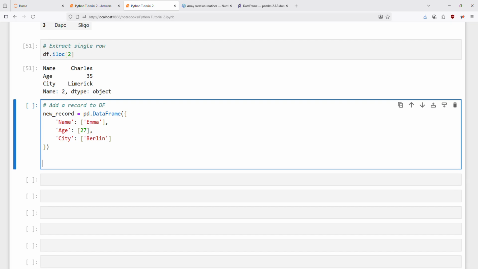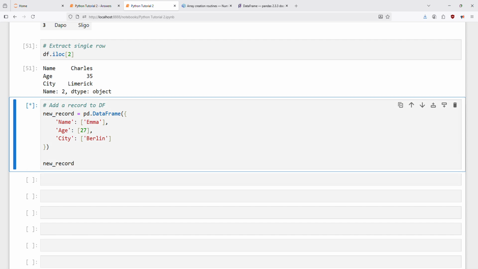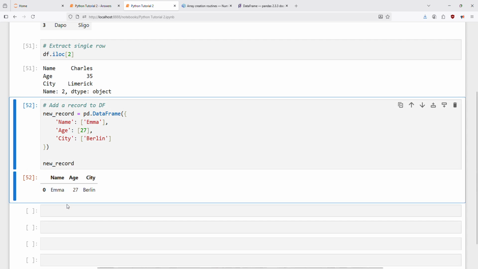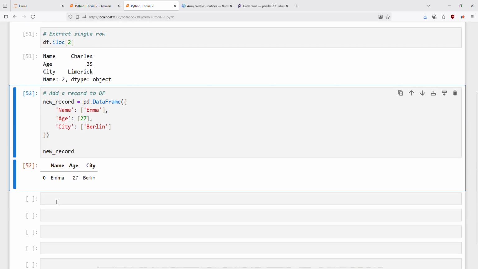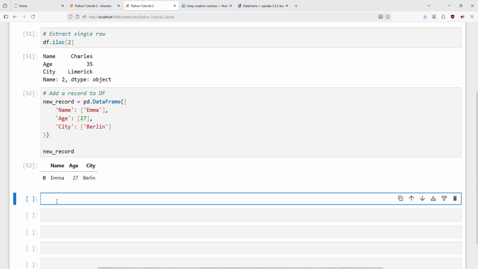So now that I have my new record, I can join it to the original data frame. Here's what I'm going to do. I'm going to concatenate the two of them together. So df equals pd.concat.